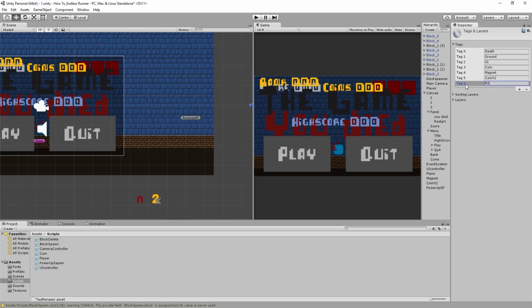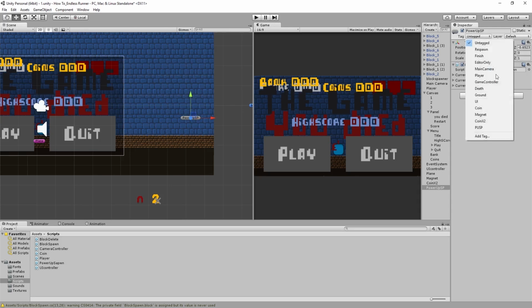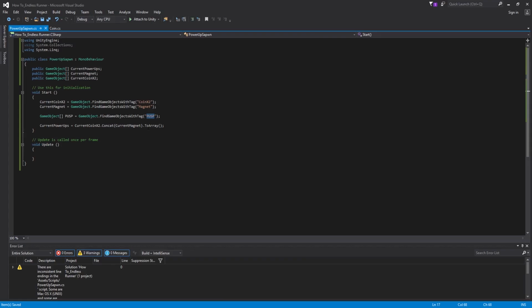It's going to be our power up spawn point. Assign it, then we can go back to our script. And so yeah, now we can see how many spawn points are in the current bit of the level that we have, and for each one of them we are going to spawn a random object out of this array.